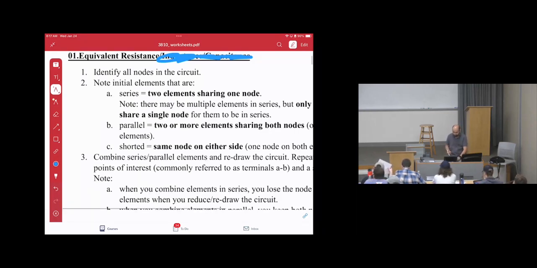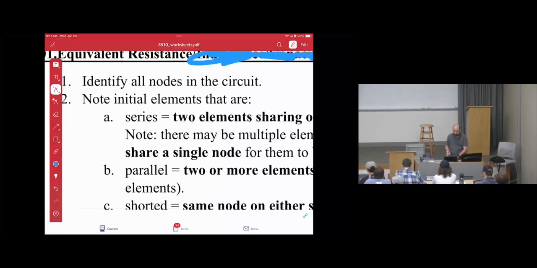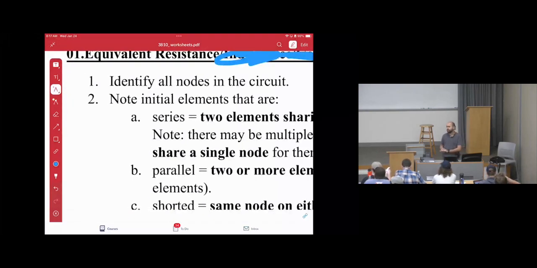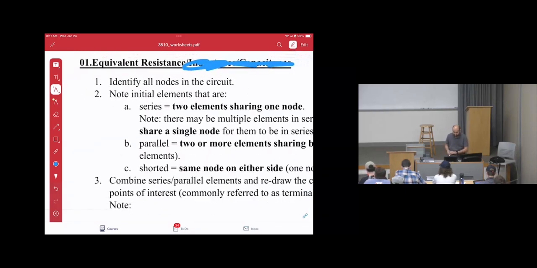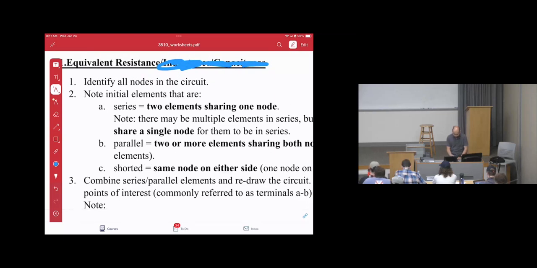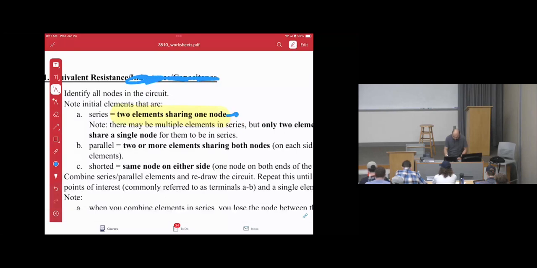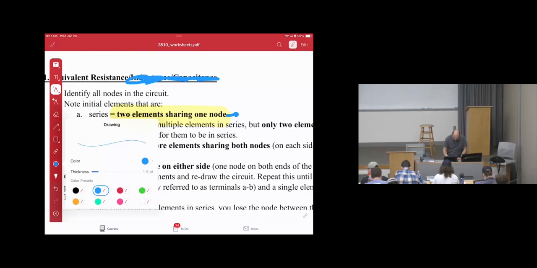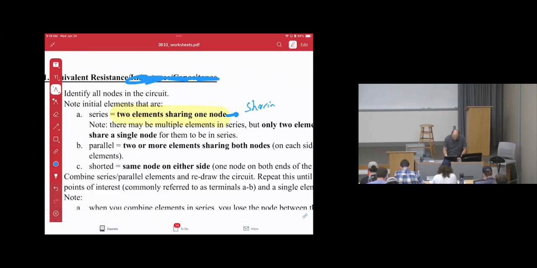So the first step, you need to identify all of the nodes in this circuit. How to identify the nodes? You can label them as node 1, 2, 3, 4, or you can label them A, B, C, D, etc. Or you can use colors, orange, red nodes, purple, whatever. Then you need to keep in mind that two elements are in series if they are sharing one node, and I will write here also sharing the same currents. Then we know these are in series.